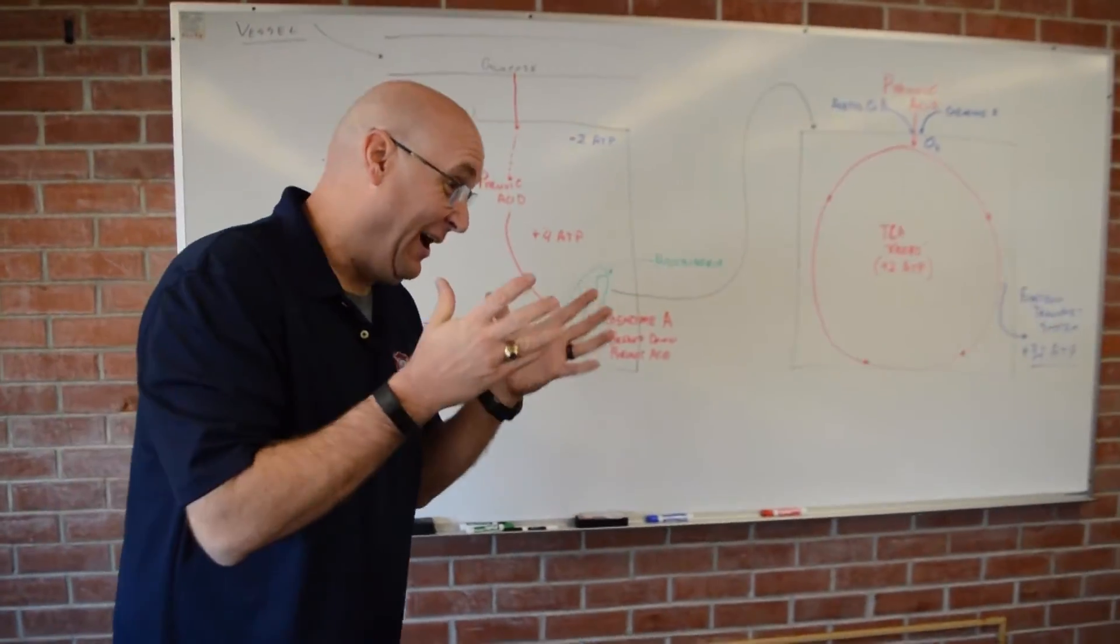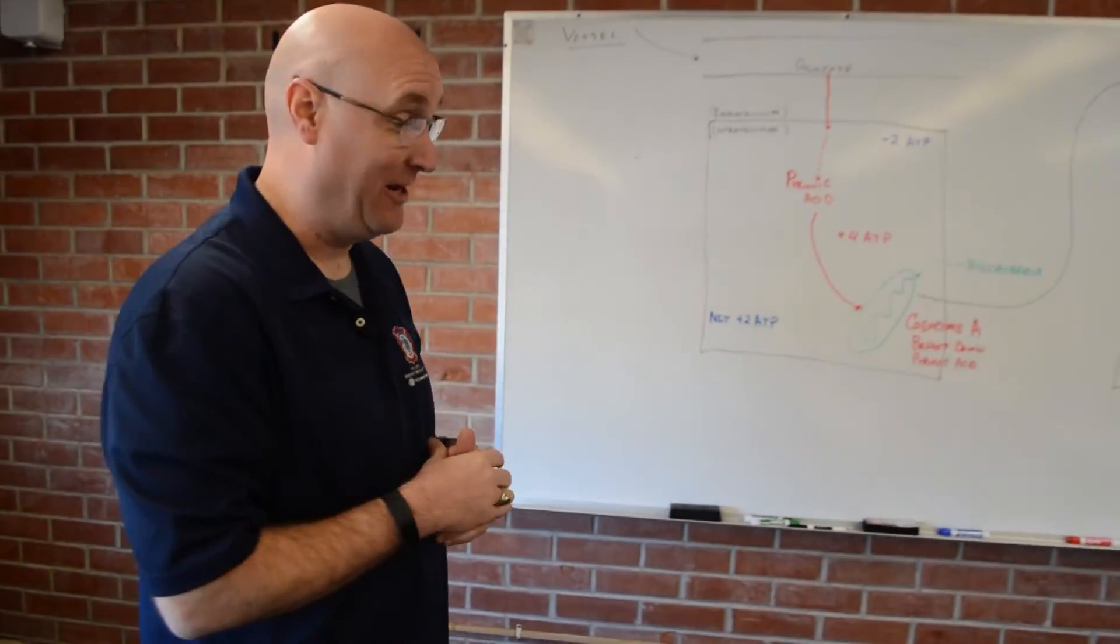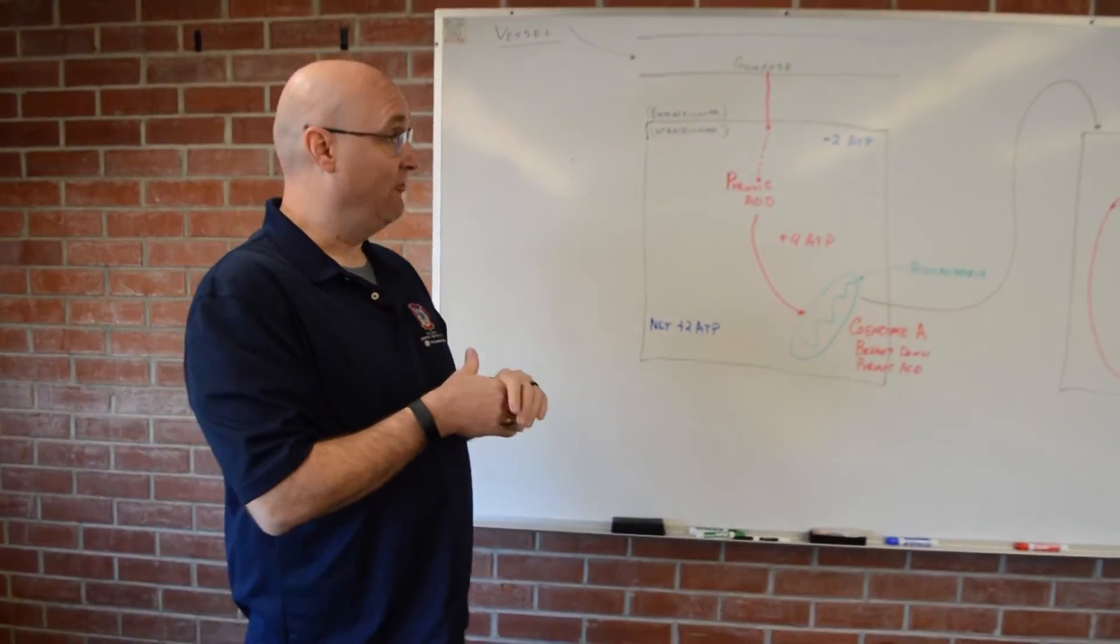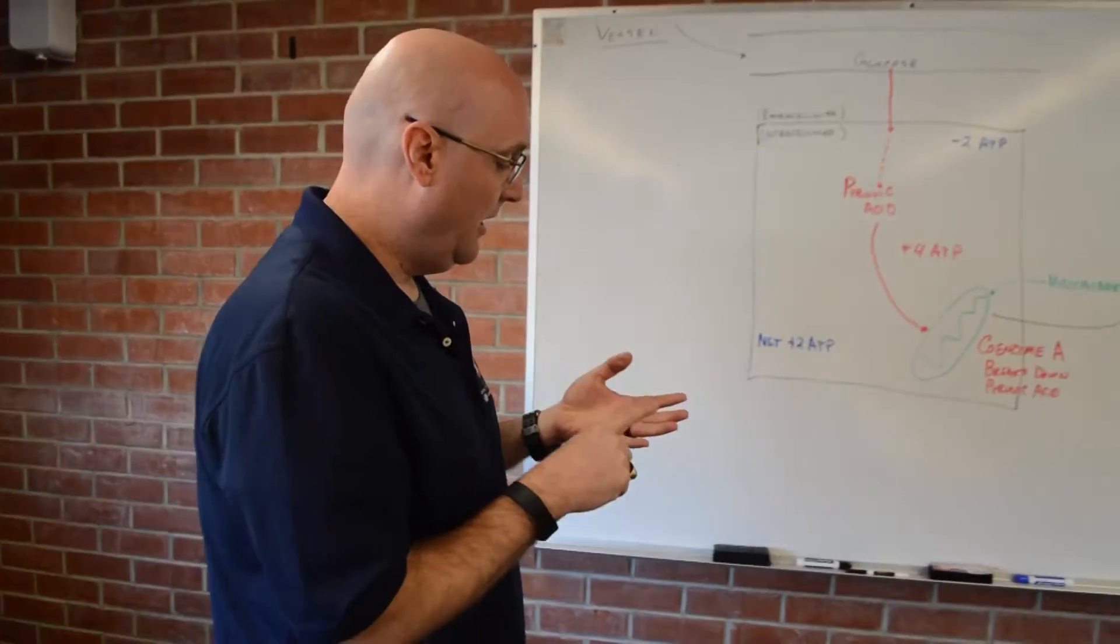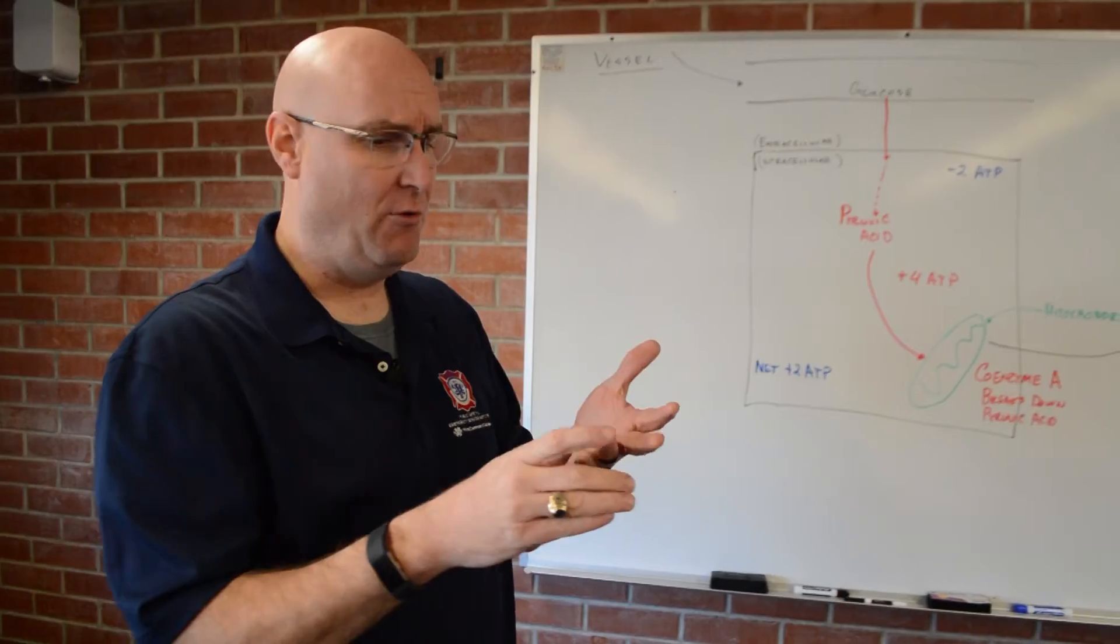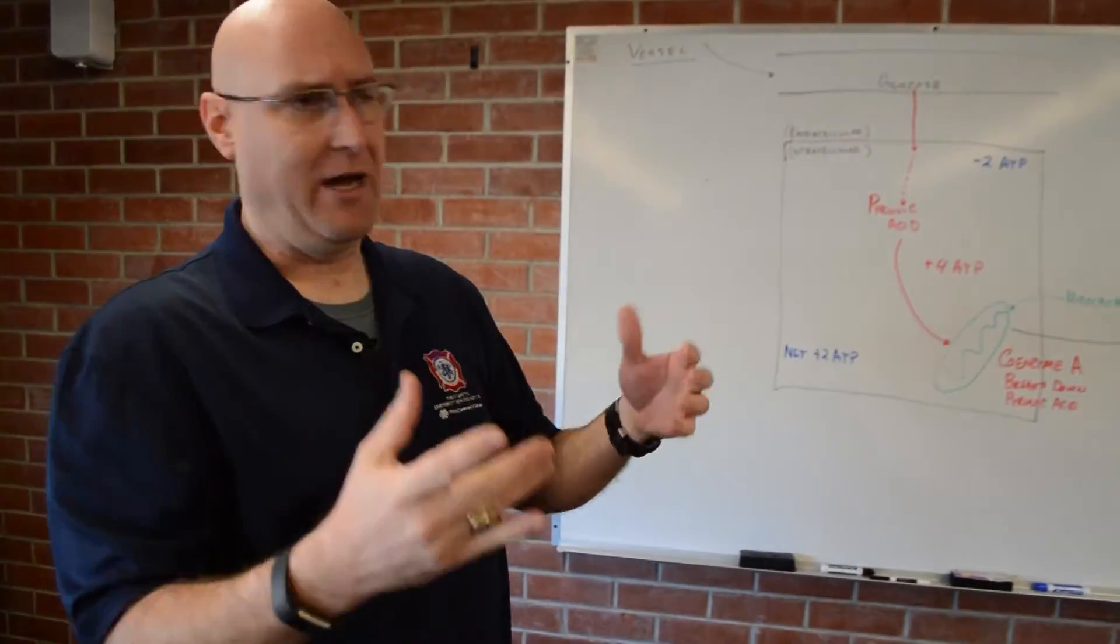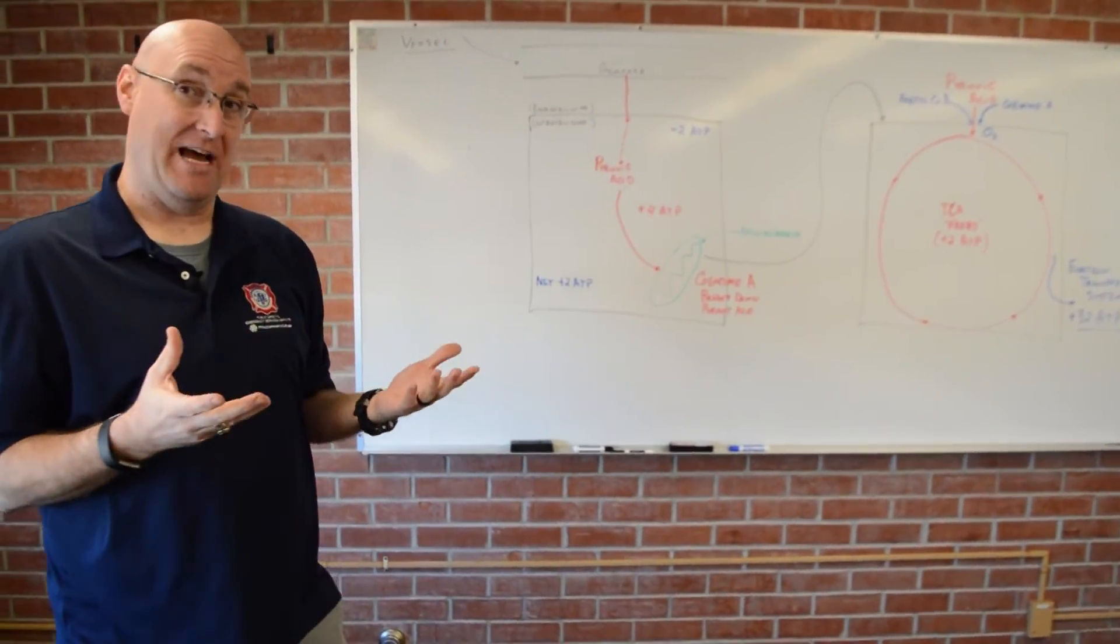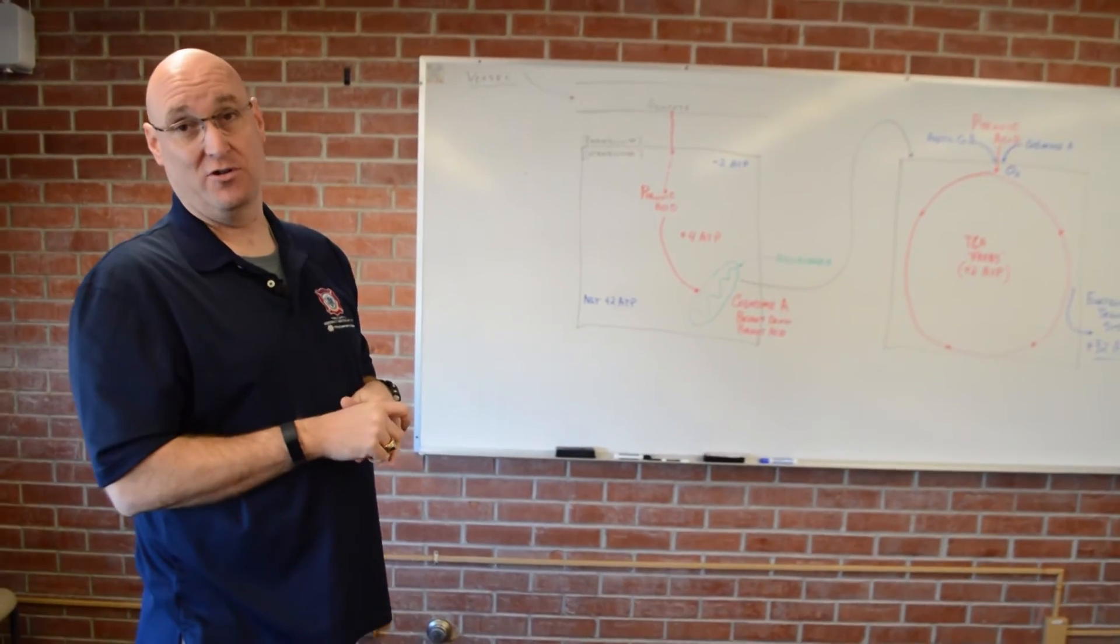So you're probably wondering, why is this important to me as a paramedic student and as a practicing paramedic when I get out there in the street? So understand our cells need energy. And you may run into populations out there that they don't have the energy that they need. But we have ways to treat that. We can give sugar, we can give glucose, we can treat with fluids. And if we treat with those things that you're going to learn about, you have a direct effect on your patient's outcome. But the reason for that is because you understand what occurs within the cell.